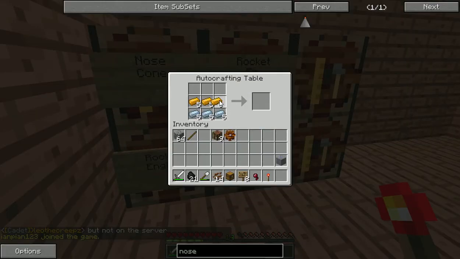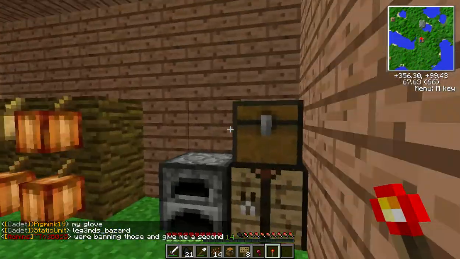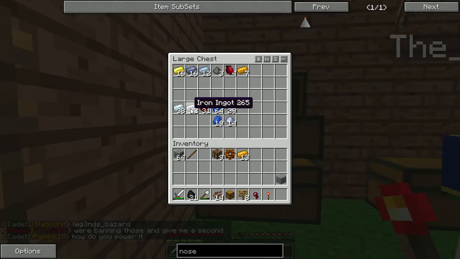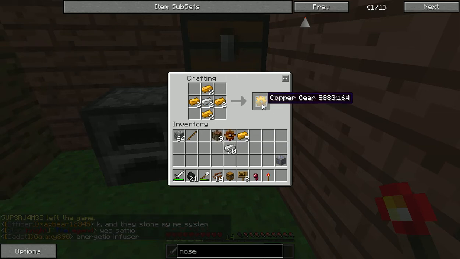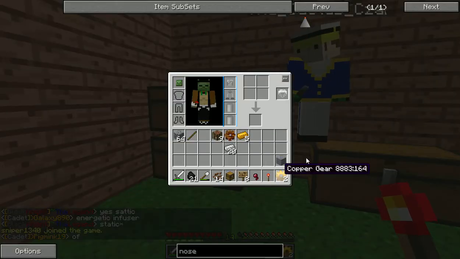What copper do you need? Three copper ingots, and then two copper gears, which is a piece of iron with four pieces of copper around it. Okay. Do you have any? One, two, three. How many copper gears do you need? Two. Okay, and then how many copper ingots? Three. God, you're taking all the copper.